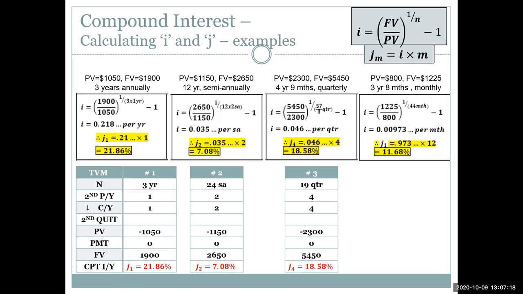And then to convert to the nominal rate, this should be J12, pardon me, my little error here. It's not J1, it should be J12. It's hidden, I think, behind the yellow. So the 0.973 times 12 would be 11.68%. So please just take note that this is a little error here. This should be J12, not J1. And again, there's our TVM. And you can see here I have J12 correctly written. So just again, that's J12, not J1.